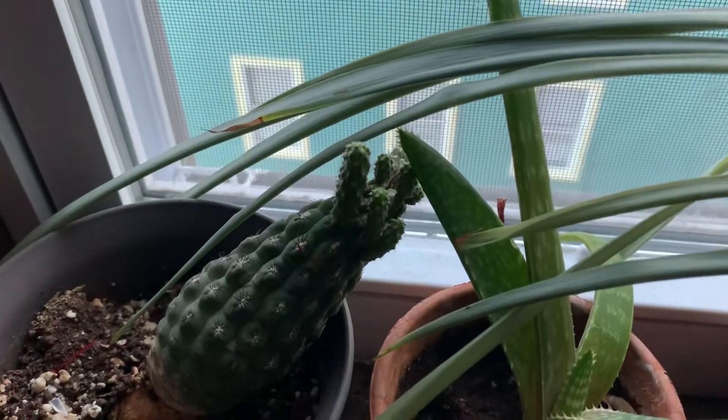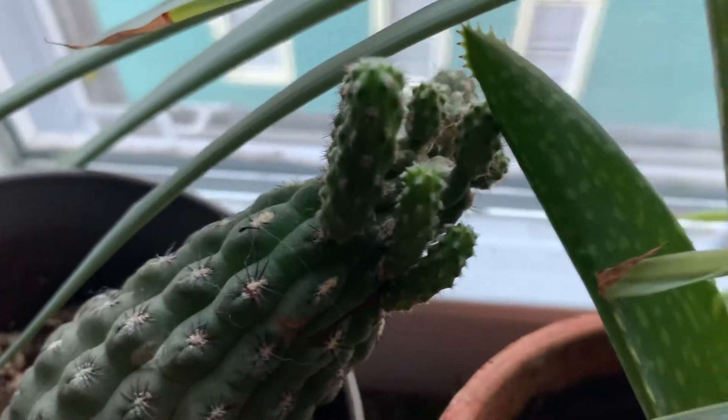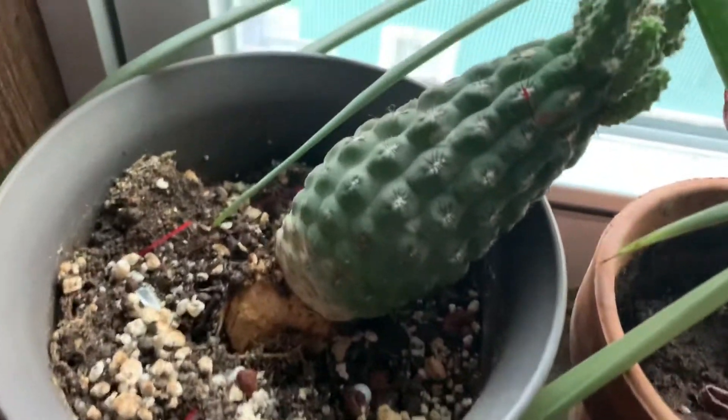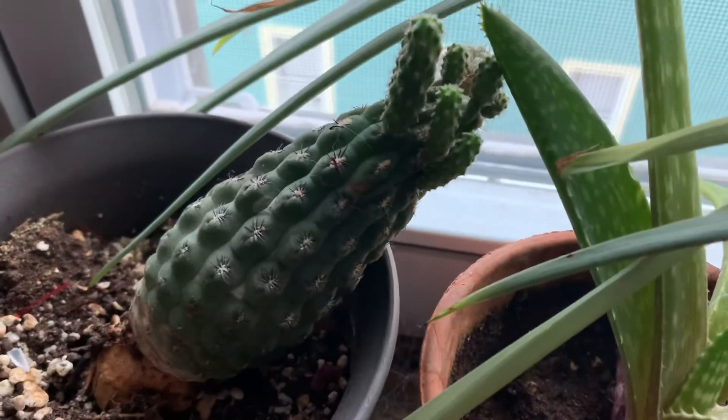I didn't see the number because it was on the side. Look at the cactus — it's starting to grow small babies. Even if the tip got bent off, it's starting to grow little ones. Someone told me about the cactus: if you snip off those right there, you can replant them as new cactus, which I'll have to try on mine.